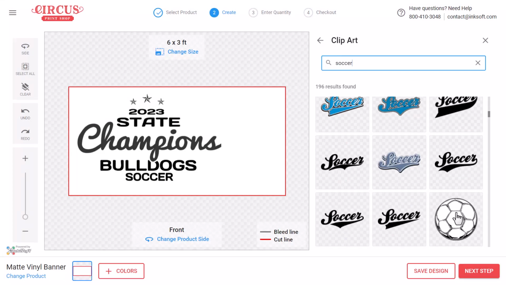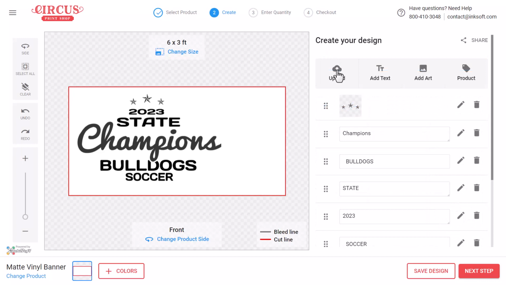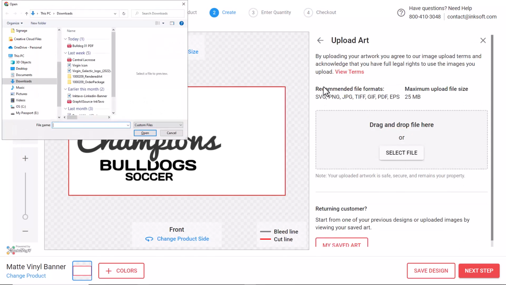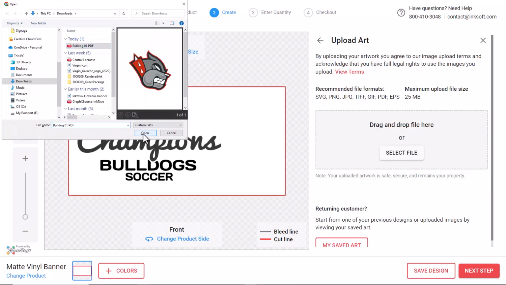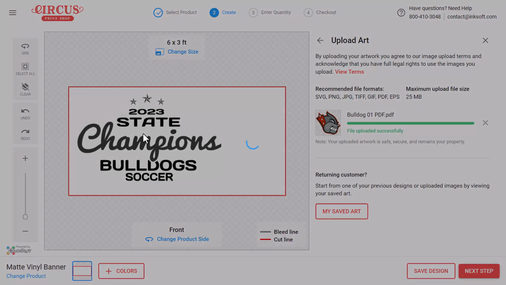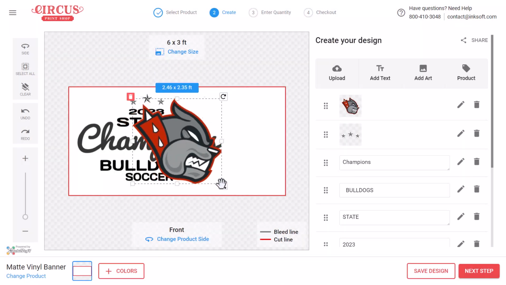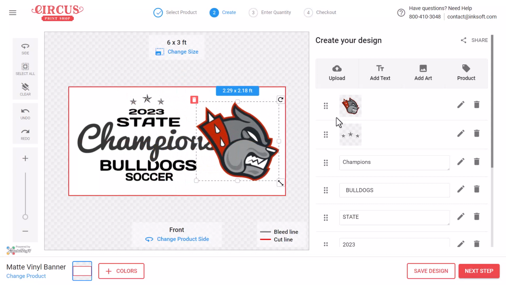The customer can also upload their own logo in either a vector or bitmap format. I'll just select Upload. I have a PDF file with the customer's logo. I'll click on Open. All the color layers will come in with the PDF file. I can easily change the object order via drag and drop. And then I'm going to localize this graphic with different colors.